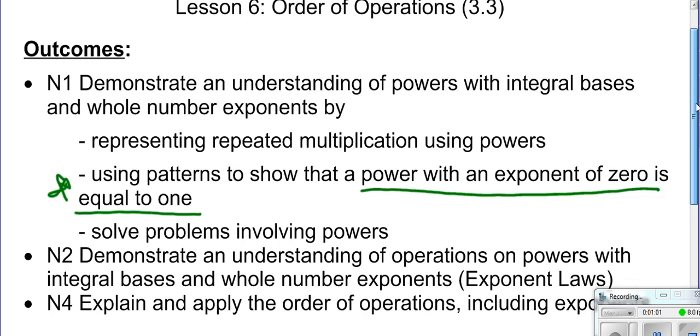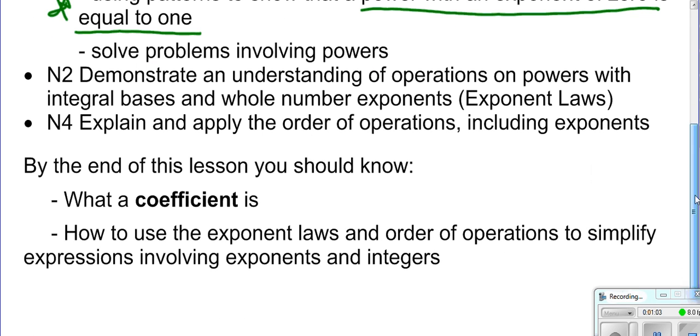We are also going to start including coefficients. So you need to know what a coefficient is before we begin. You have a box in your notes that says a coefficient is. I would like you to please fill in that box so that way you know what a coefficient is before we begin.